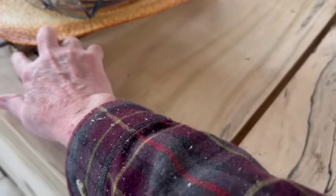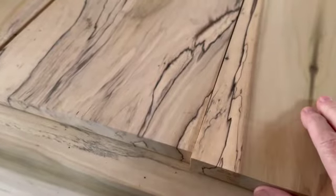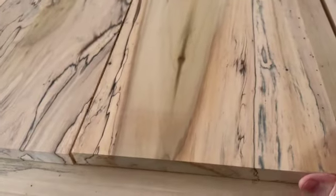We're having fun anyway. So anyway, we got the new board planed. Now I just got to resize the lengths of these. I had one board that's about half inch shorter than the rest of my boards, so I've got to cut them all the same length now. But after that, we're going to try and install these things and see what happens.